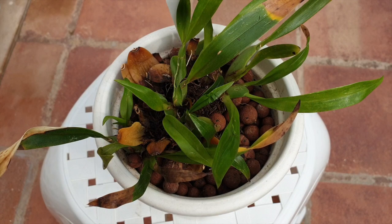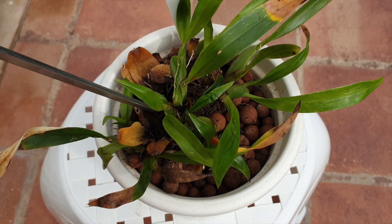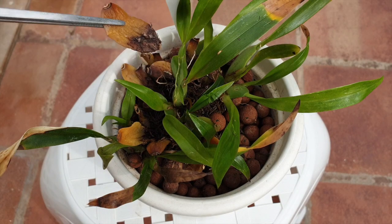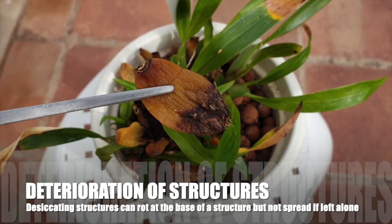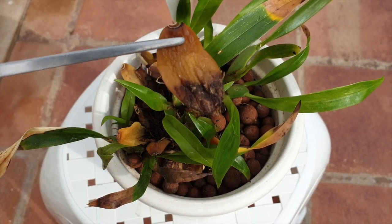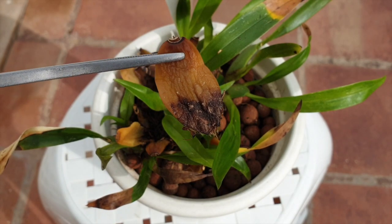So here we are, struggling Oncidium in a pot. And the first thing that jumps into your head is this conglomeration of muck and desiccated pseudobulbs. Now, you would say, was that rot? It is possible that part of it was rot, but part of it is also old age. And I never took them off. I thought, do what you have to do for as long as you have to do it, and we'll take it step by step from there.